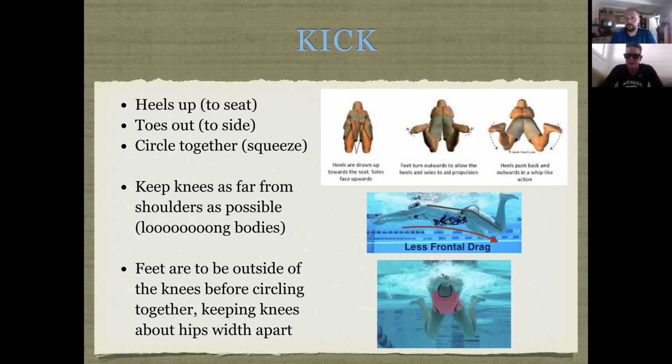And I think the best thing our swimmers can be doing right now is stretching, to be honest. Increasing flexibility, increasing range of motion, and that's all going to transfer to the pool once we do get back in. Especially for breaststroke kick, you need that range of motion within the hip for your legs to be able to fall out towards the side. Most kids struggle with being able to get their feet to go from here out here and be able to push back like that. So you've got to have a lot more range of motion inside the hip to be able to get your feet outside of your hip line.